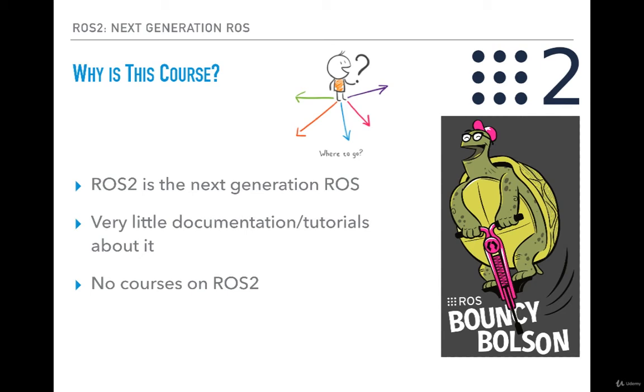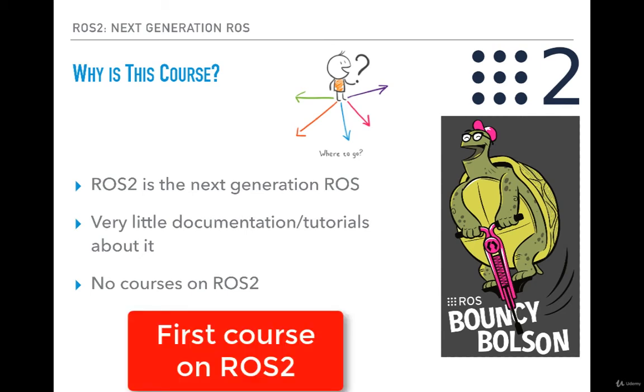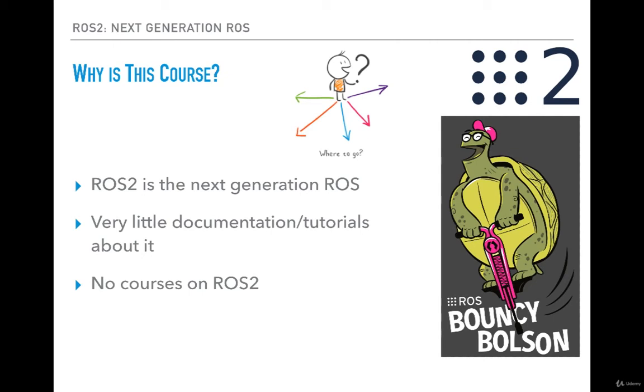So I had the idea to develop this course, which is the first, to the best of my knowledge, to provide a comprehensive coverage of ROS2, starting from explaining the design concepts and goals, installing it on different operating systems, and explaining how to create ROS2 projects in both C++ and Python. This is a course that I wish I could have found when I started to learn ROS2.